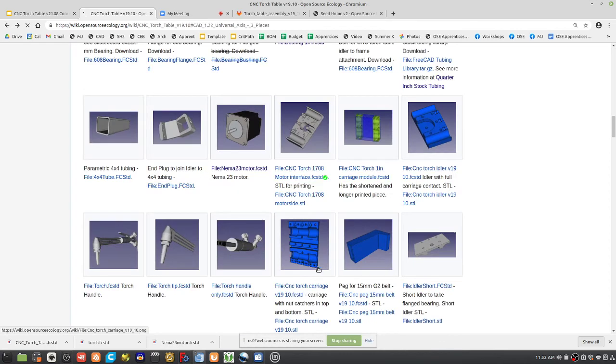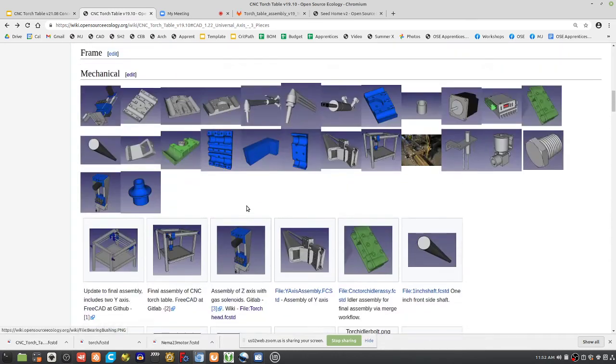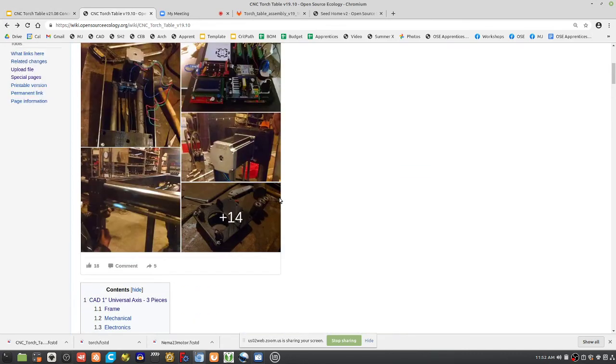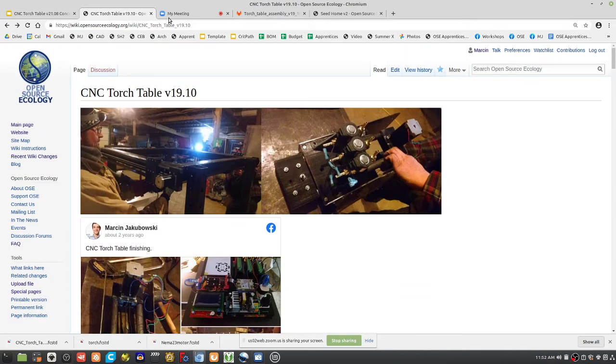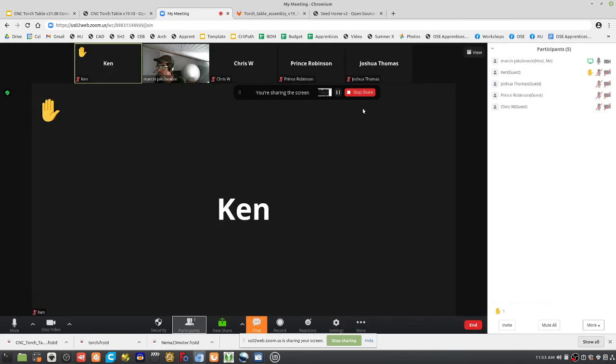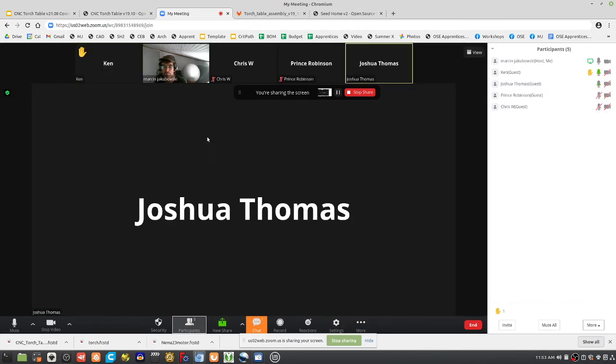Maybe we just end up printing, using either metal or, well, metal is hard to work with. It's not as easy as 3D printing. So maybe we use plastic interconnect pieces. They would work, plastic plus metal bolts. Plastic plus metal composites are very strong. So there we go. There's a lot to think about here, but you can definitely look at the former work and see what was done and go from there. So any questions? It's quite a bit to digest, but the thing was pretty good.